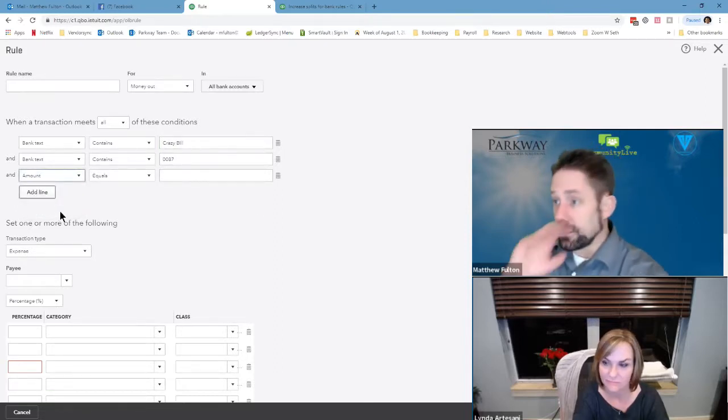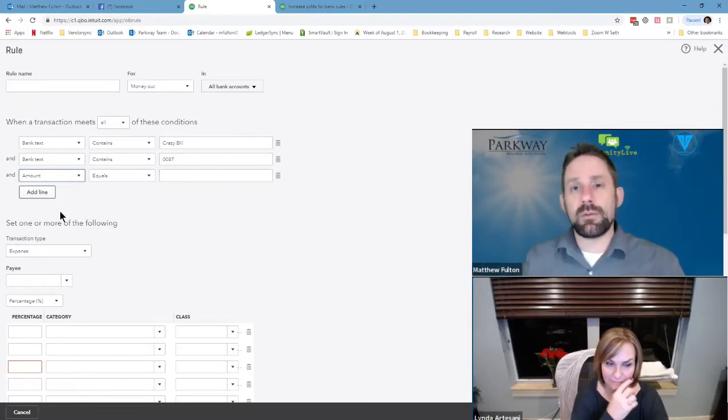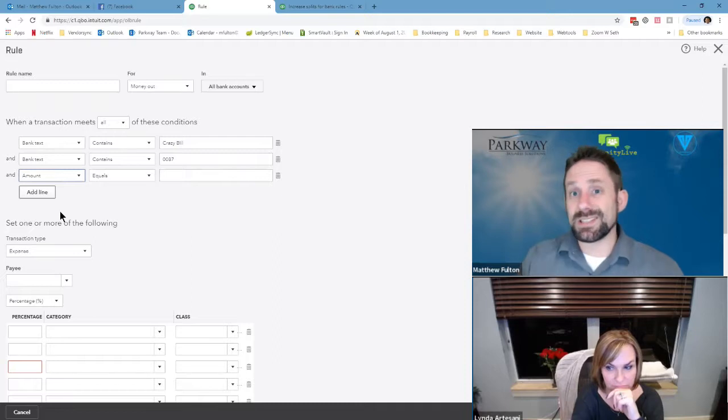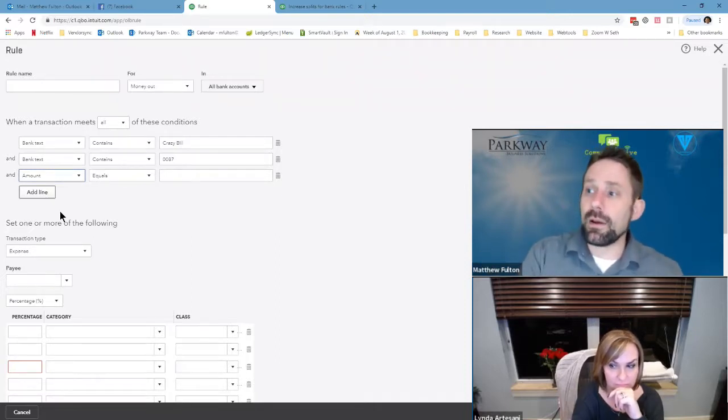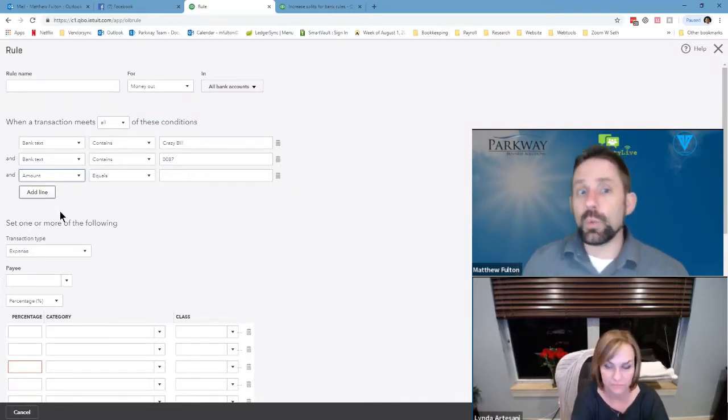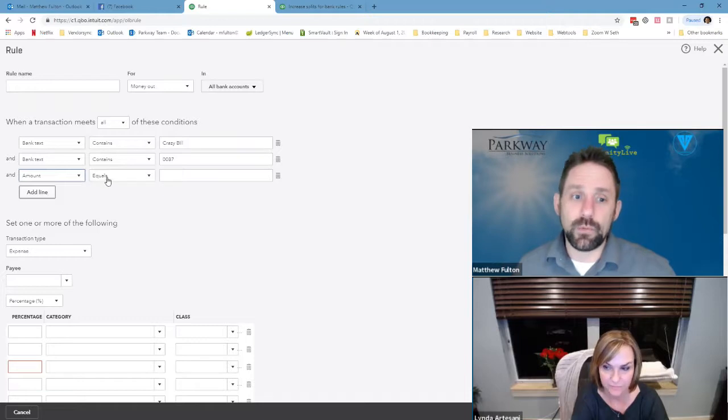If there's a way you can control it by choosing the number of actual accounts that's being split, make the amounts different and use the amount of the transaction to create the trigger for the rule, which would then populate all of those different items for you.